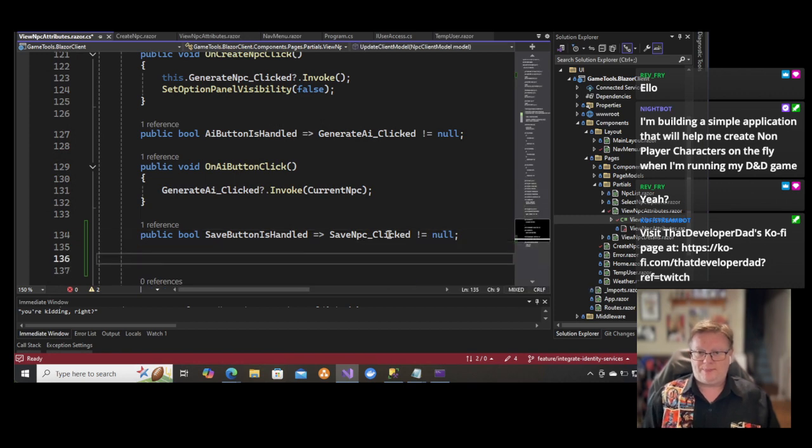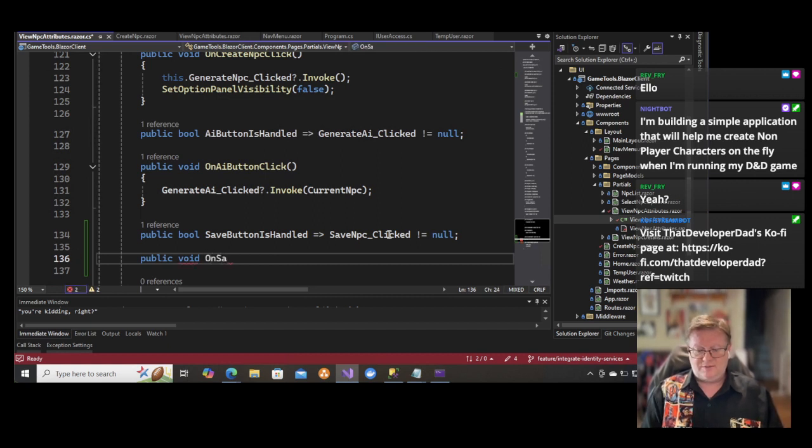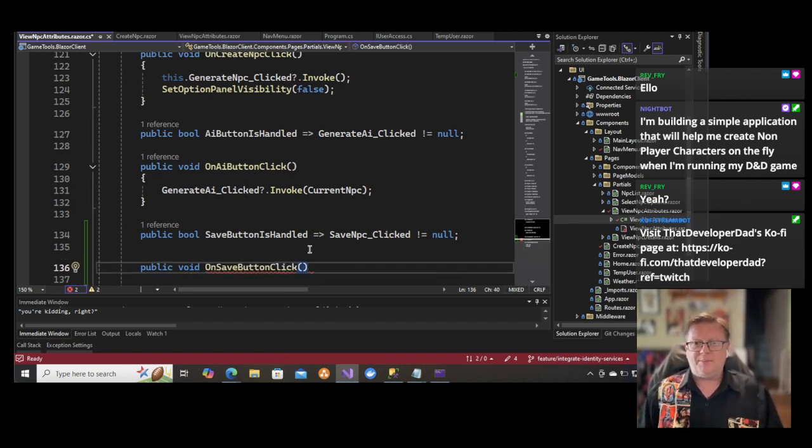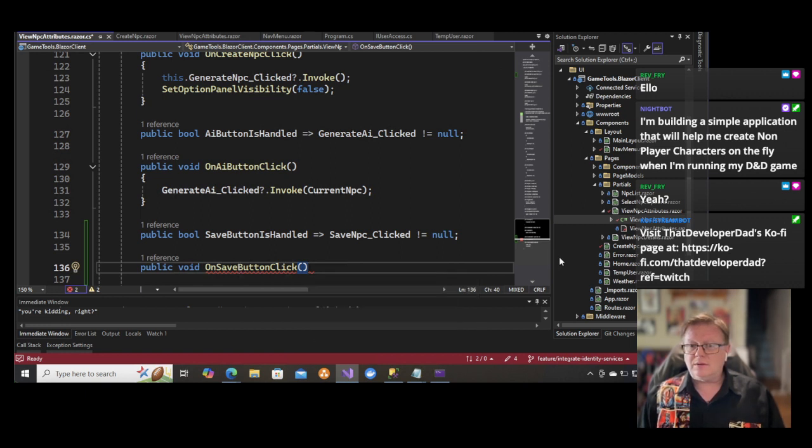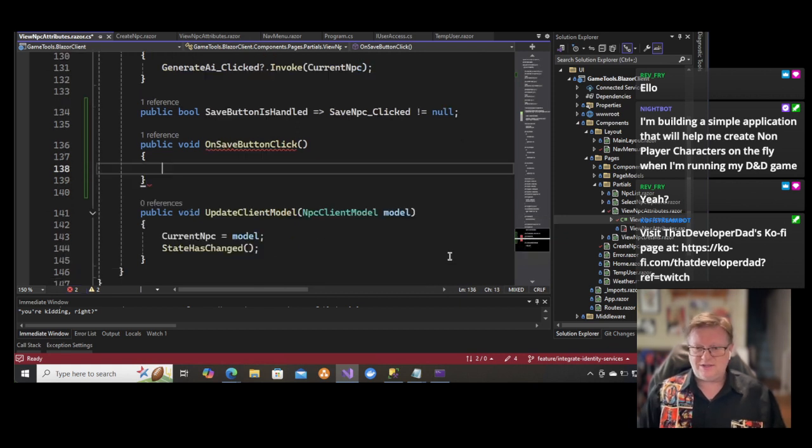Good. Public void on save button click. I believe that's what I called it. Yeah. Don't be so hasty, Roslyn.